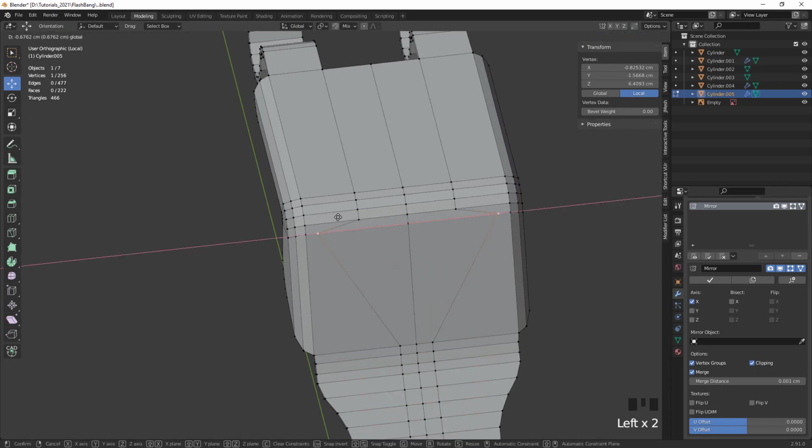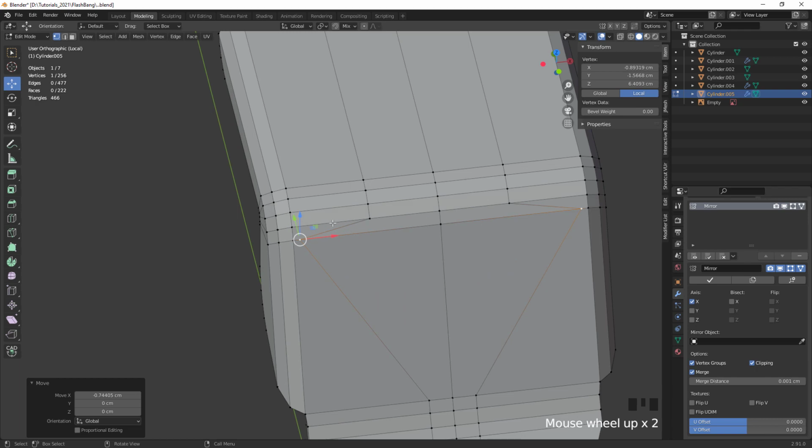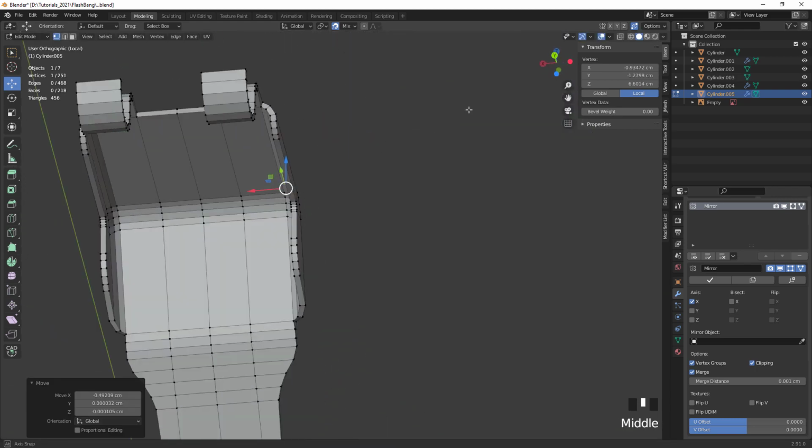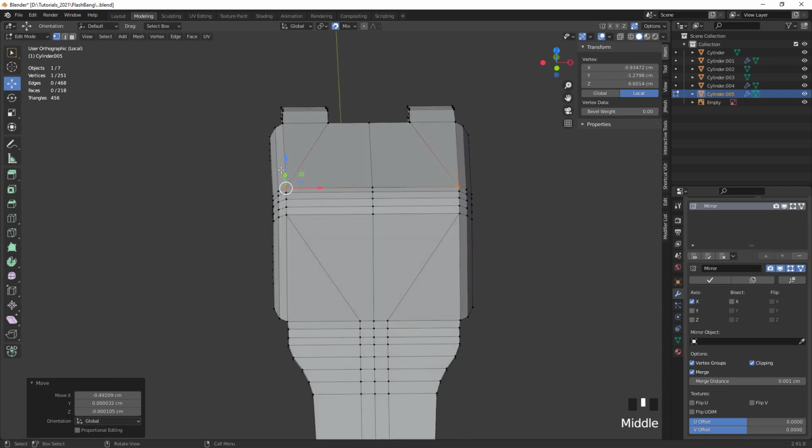So now let's work on this detail that we have there. I'm gonna use target weld, which by the way I also have here on our quick axis shortcuts. Otherwise you can find it on the interactive tools. And let's just connect these vertex points here.